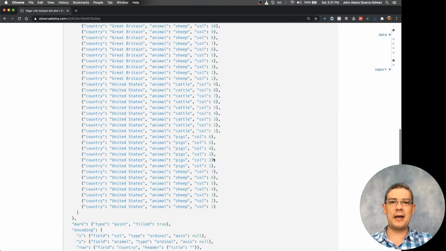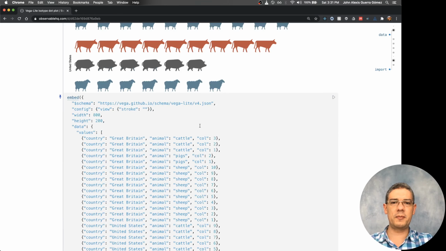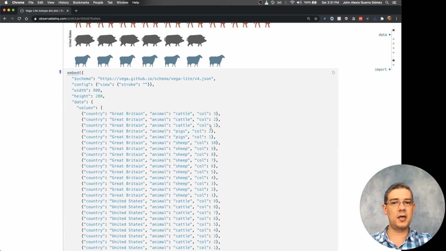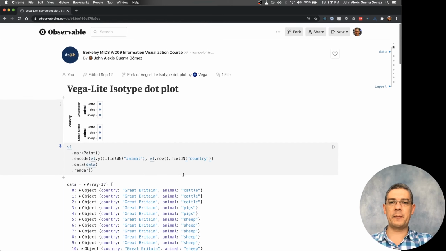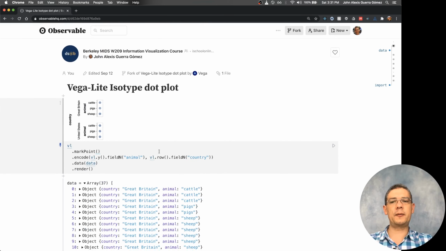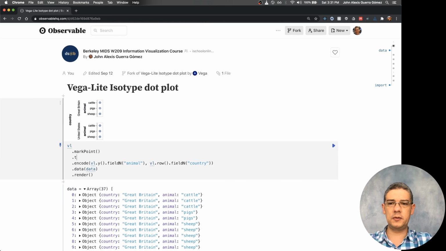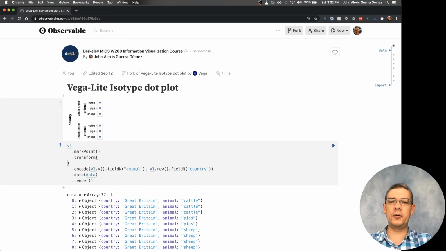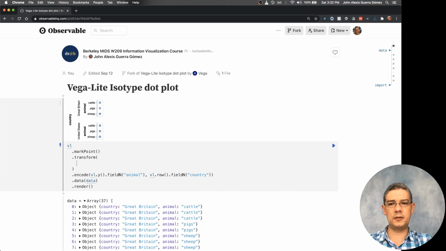If you take a look at the example that was created from the original Vega-Lite example, they actually had that hard-coded in there. But I found a way of calculating that with Vega. One of the things you could do is create a transformation. I can calculate a new field, in this case using a window, and in there I want to have the row number, and I'm going to save that as my index.